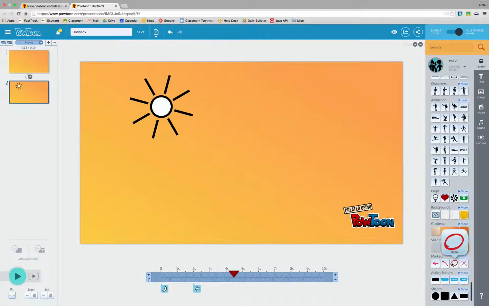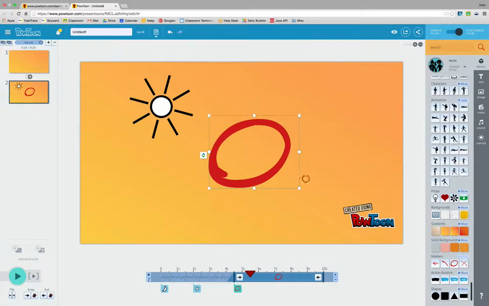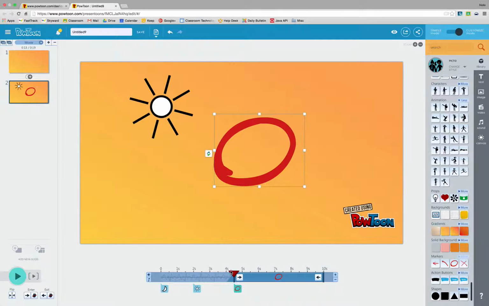You also have markers, and so I think this will circle on the stage anything that you've got out there. And so if you take the arrow here, well, I think it animates on. Can we choose that one? No, I guess you can just pop it on, and then it kind of does that. And an arrow, which can be rotated, and same sort of thing. It just kind of pops in like that. All right.